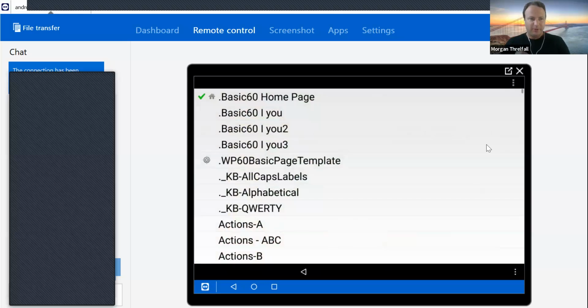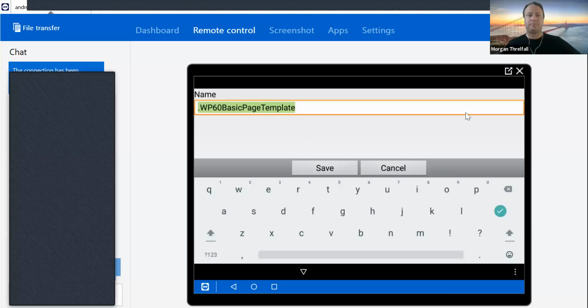And I want to create a new page from a template here so that it already has the home button and the clear button, and it can get me back to that home screen rather than me having to create those buttons. So up in the three dots up the top, I'm going to create a new page from a template. And this will come already with my home button, clear button. Let's give it a name that I can easily find. I'm just going to put my initials and classmates to make it easier for me to find. MT classmates.